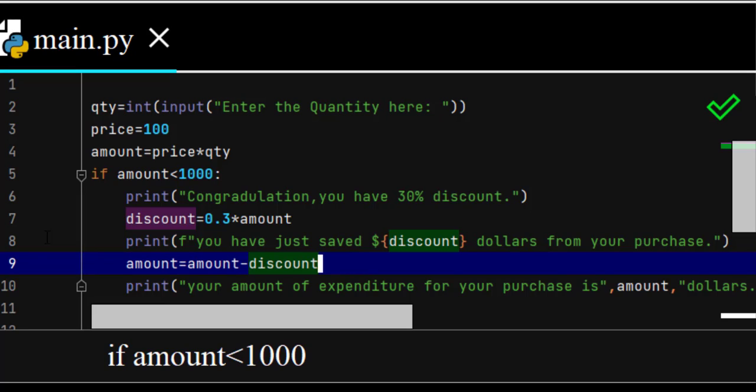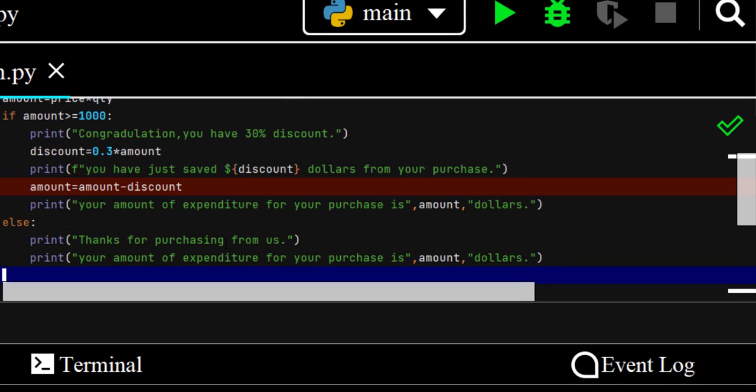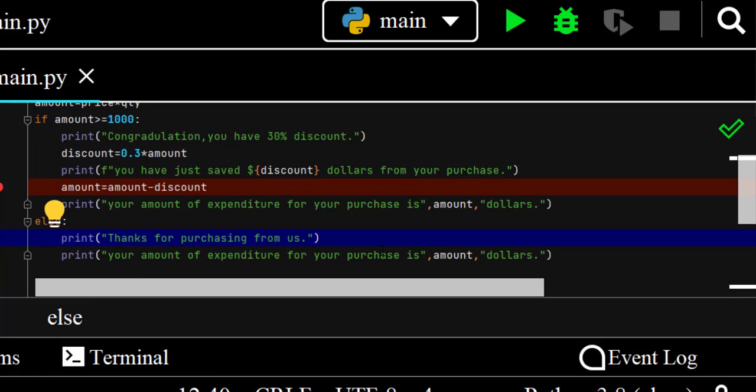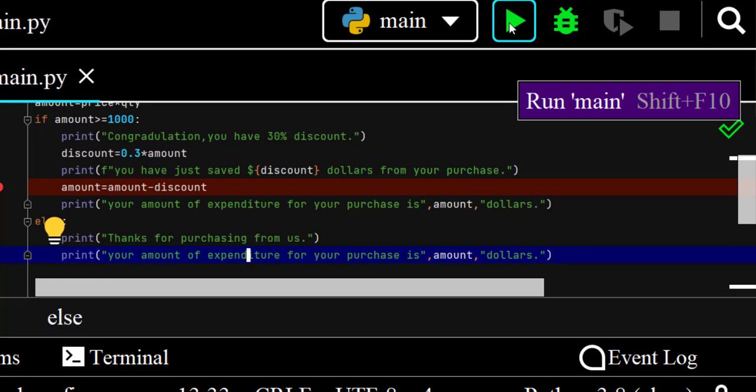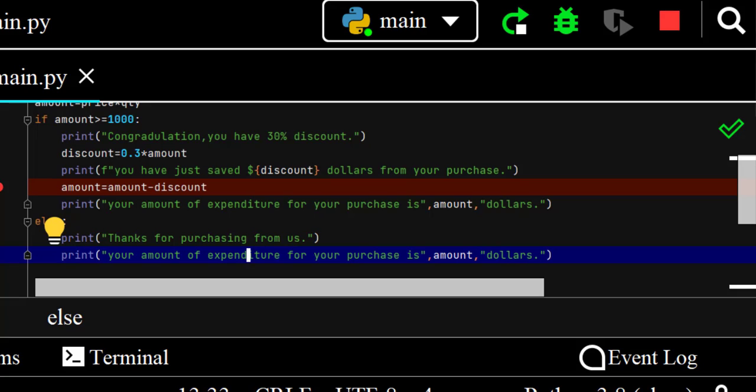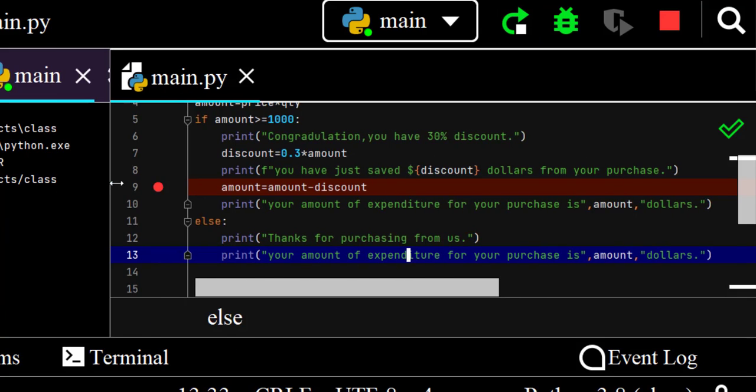So it accepts a number from the user, and I leave the other as it is. If this condition isn't satisfied, then the code inside the else statement will be executed: print thanks for purchase from us. And here is another statement, which is found in the indentation block: print your amount of expenditure for your purchase is amount, this much amount dollars, right?